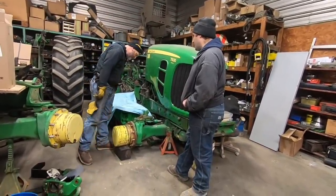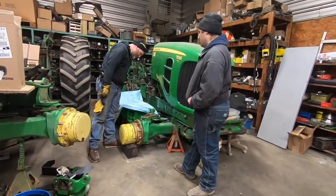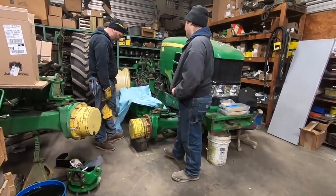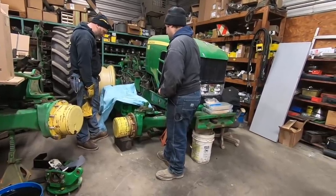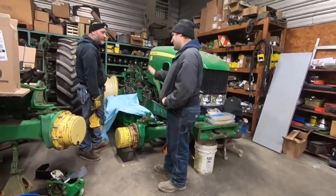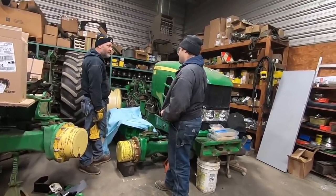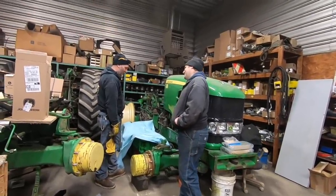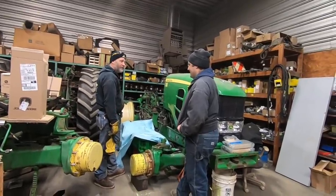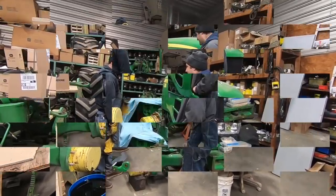Of all the front brake tractors we put through here, there's three little discs in here, wet disc brakes, and they just don't seem to give up. But you really notice it when you hit the pedal, from one that doesn't have it to one that does. Yeah, well, that was when I got on that 6210R. I hit the brakes for the first time. I'm like, what the hell? This thing will throw you.